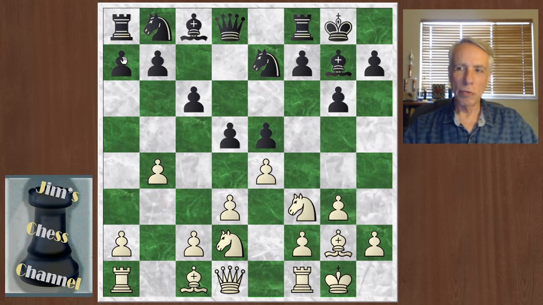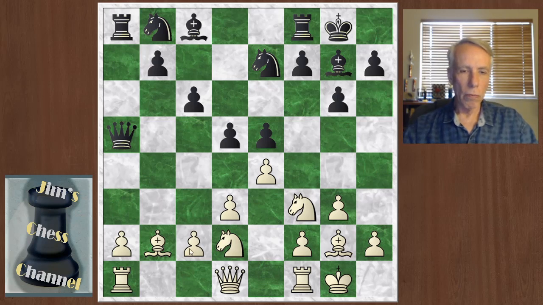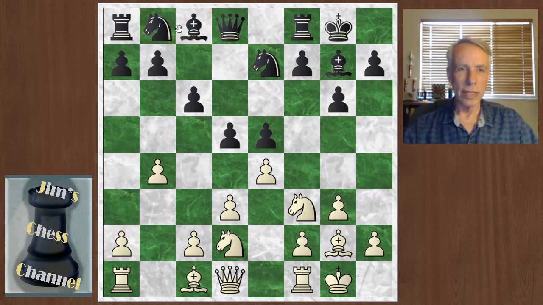But the main move here by black is a5, and then white would take, and the queen would come out, and white would develop the bishop. So white gets all his pieces out. Black still has a couple pieces to develop, but on the other hand, white has a weak, isolated queen's pawn there. So this is a position that's probably around equal, and both sides can play this. But that's not what black chose to play here. He chose to go for a different line here. Maybe it's testing to see what Aronian had prepared, or just to see if he was familiar with this position.